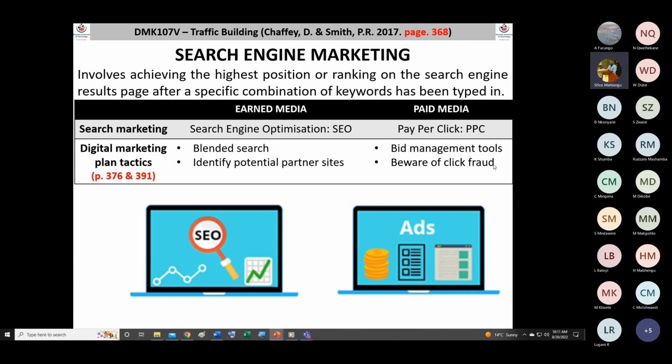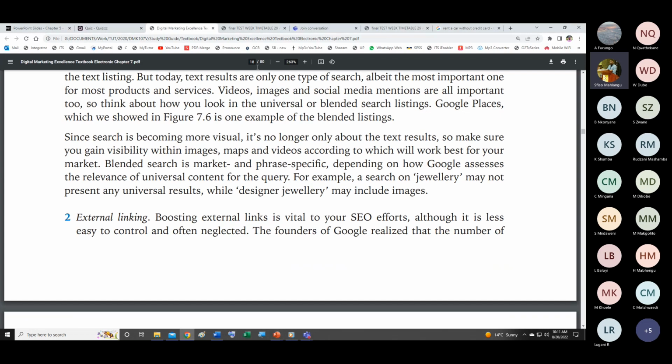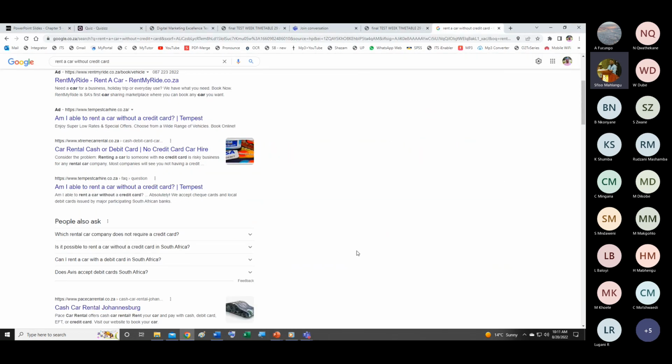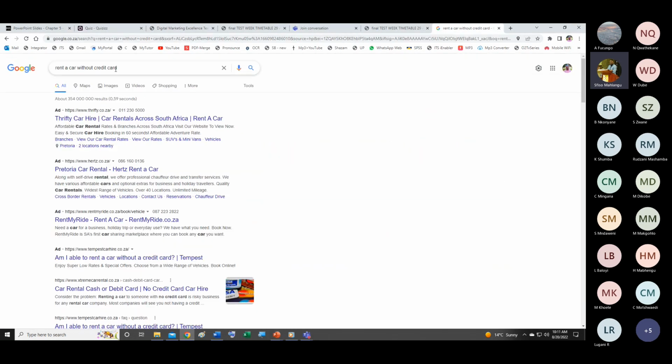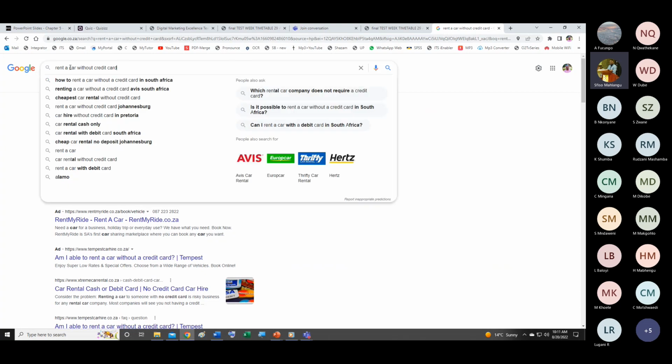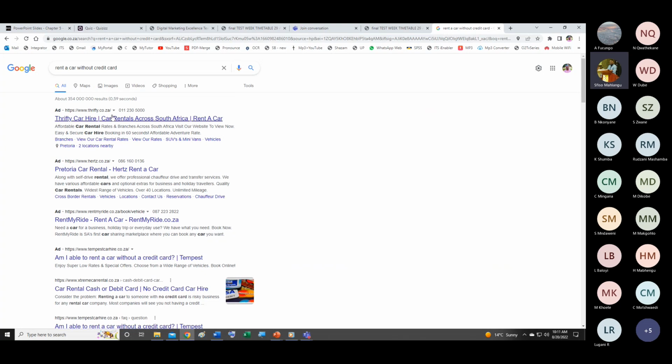As a practical example, you have purchased the keywords rent a car without a credit card, and you are this company called Thrift Me, and we are a different company and we want to bankrupt you.